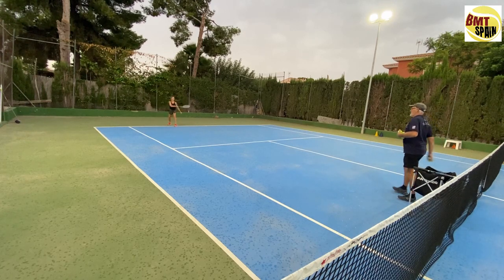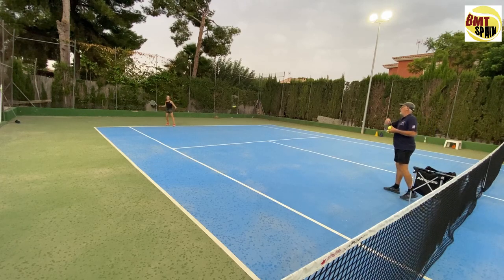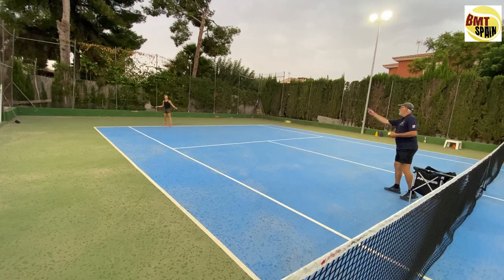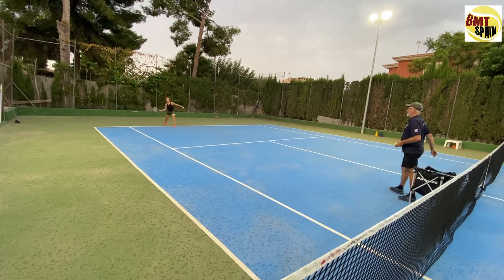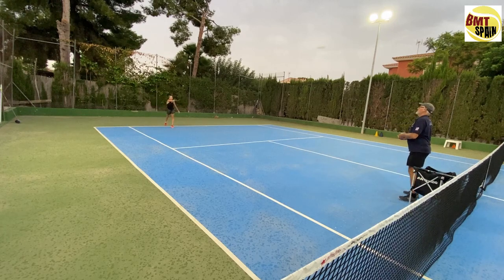Now directly we go to the back. Don't waste too much time staying too short to the net. You start short, but if you can, you go in the back of the court. She will make mistakes, which is normal. But she's going slow to contact. She wants to control the contact with the ball, and from there she finishes every time.